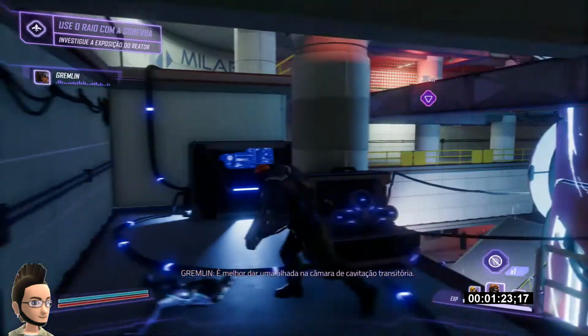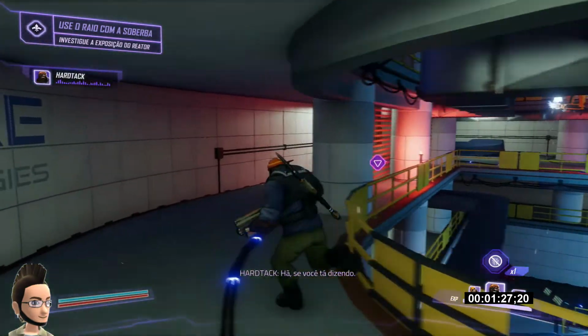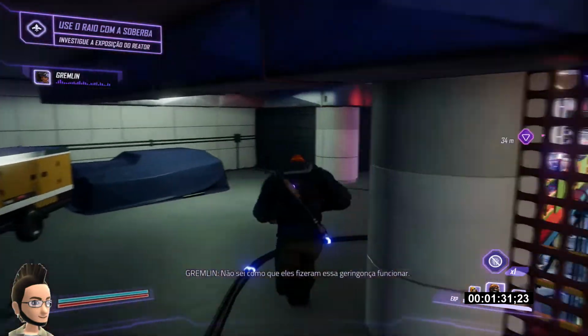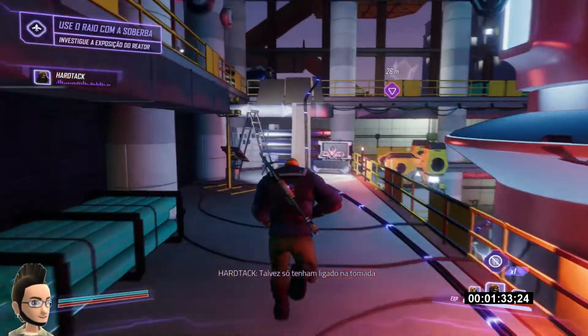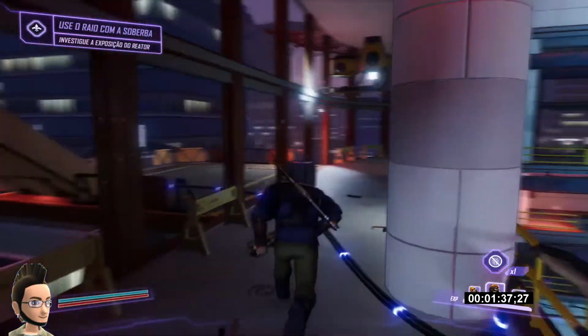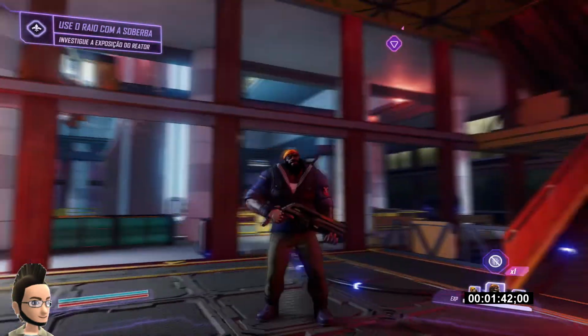We better have a look at the transient cavitation chamber. Should be further up a ways. Don't know how the heck they got this contraption working. Maybe they just plugged it in. In the center of the reactor is the acoustic inertial confinement cavitation chamber.